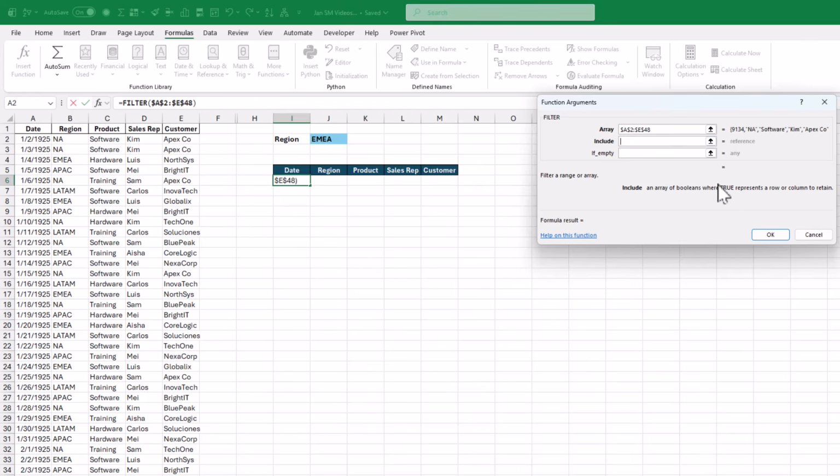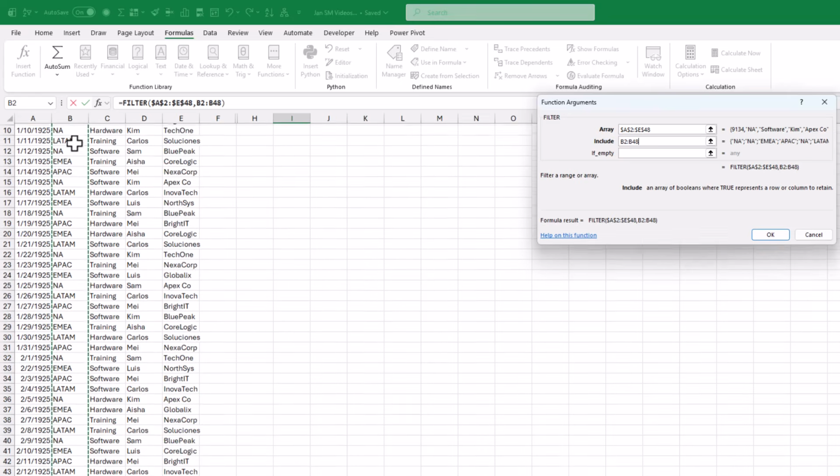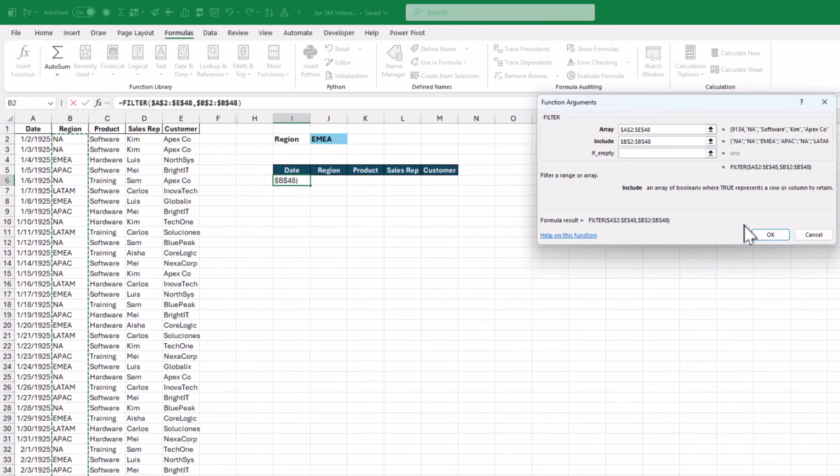So let me show you what that means. I need to choose the region column. So I'm going to click in B2, Control Shift down arrow, and then I'm going to hit F4. And before I'm done, I'm going to do equals and choose J2. So whatever inside of that region equals whatever's showing, that's the filter I want it to bring up for me.